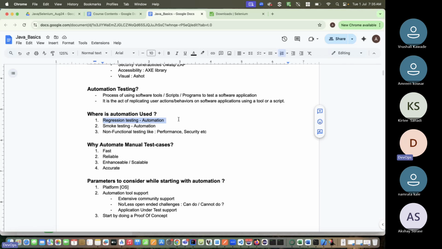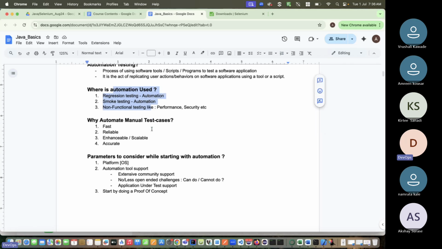So what is performance testing? Let's say for a web application, if 500 users log in at the same time, how will the application respond? How do we test that manually? I would have to bring in 500 people, give them 500 laptops, and ask them to log in at a particular time, clicking the login button at the exact same second. It's very difficult to do such scenarios manually. This is where automation definitely comes into the picture.